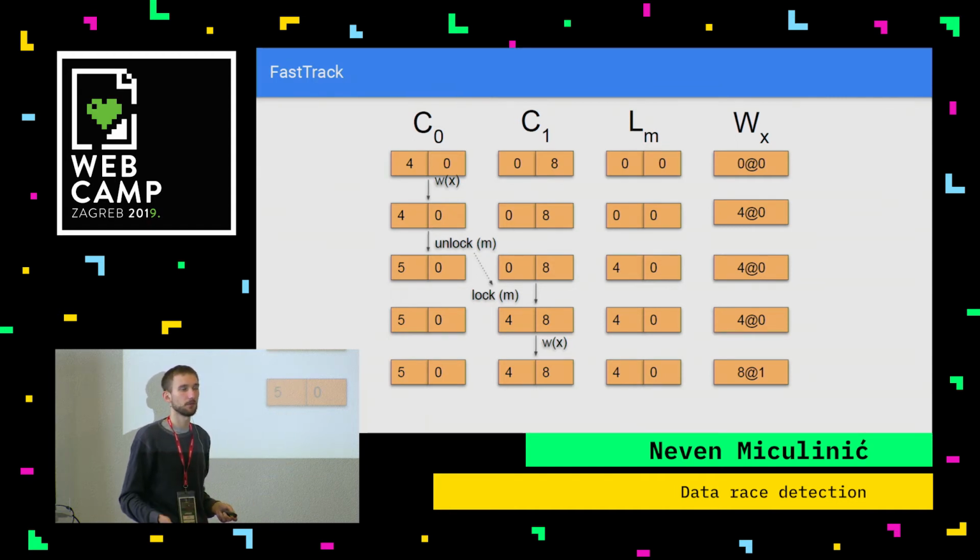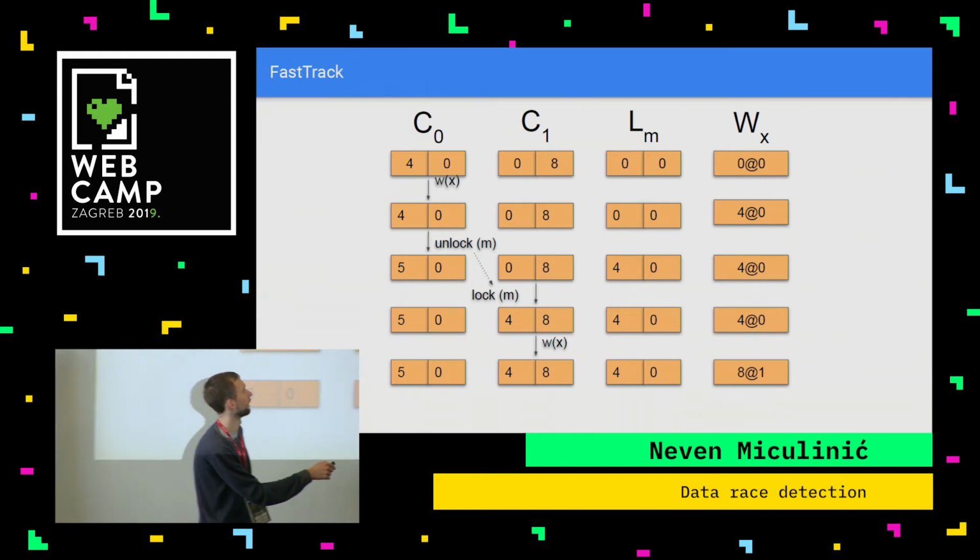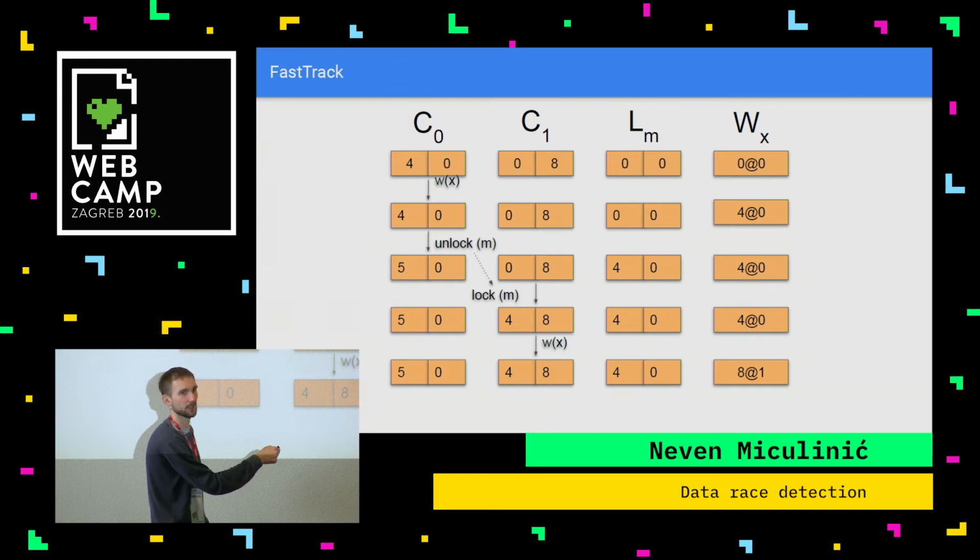So the only thing you need to remember for writes is which goroutine wrote, this is goroutine 0, and what was the logical time this goroutine brought to it. They call this abstraction, this nice trick, a shadow word. So when goroutine 0 writes to location X, we check if there's a data race. There's not, great, we can continue. And just remember, hey, the last time somebody wrote to location X was at local time 4 for goroutine 0. Stuff happening, we compare, oh, goroutine 1 wrote at its logical clock 8.